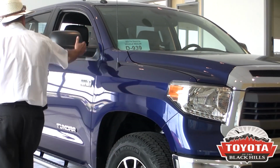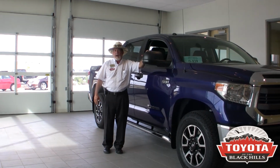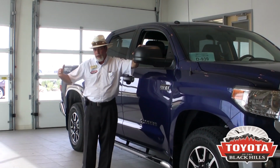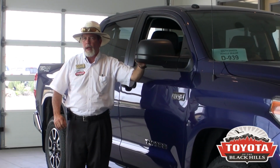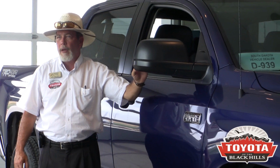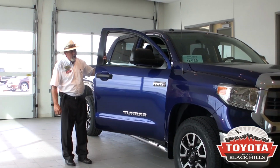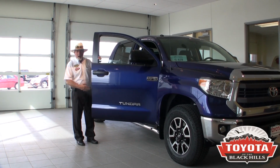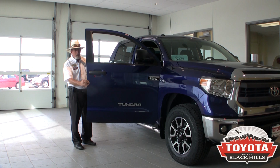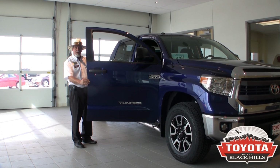Next, we have very big outside mirrors. With the option, you can get a blind spot monitor, which is nice. So if you have a blind spot, it will light up orange illuminated vehicles on the mirror, tell you that there is somebody there that you may not see, but the car will see it. Also, getting into the car, as you can notice here, the doors lock at pivot points, so the wind's not going to shut it on you, but it will open almost 90 degrees. Which gives you very easy access to get in and out.